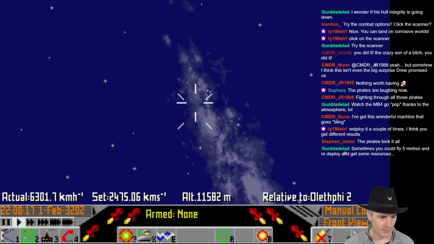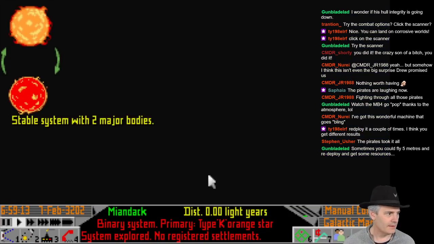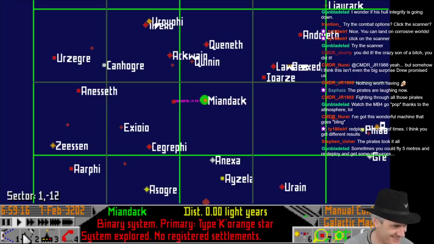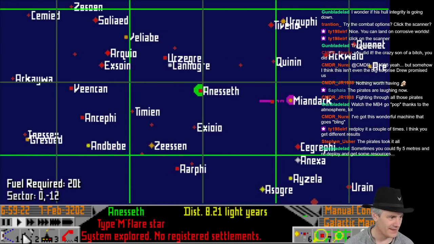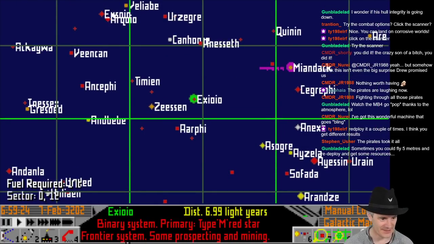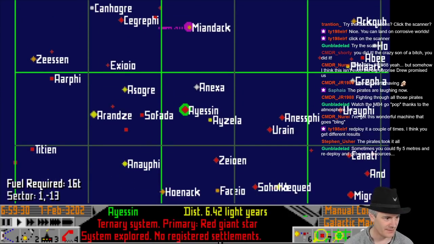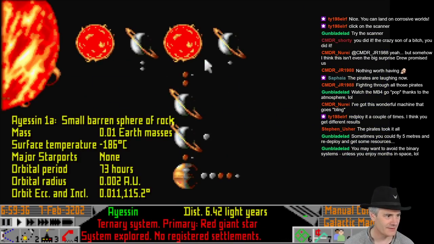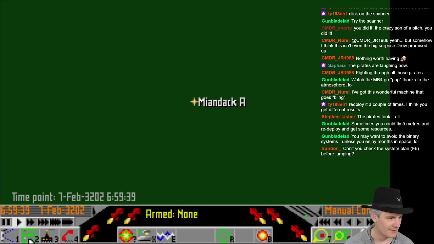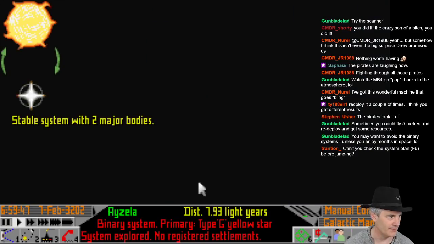That's in range. Come on, put the undercarriage up high. Let's try again. Oh, there's nothing there. What I do need is a planet with something on it. Frontier system, some prospecting and mining. No, I don't want that. I want something, there we are, no registered settlements, but has some planets in it that we can actually attempt to mine. Small barren sphere of rock doesn't sound particularly good, does it? This is the thing, it takes quite a while to find. Alright, system explored, no registered settlements. G-type star, that sounds like it's possibly, no, so there's no planets in it.